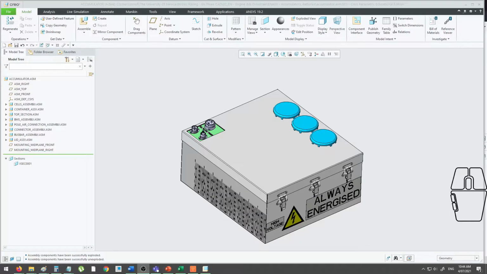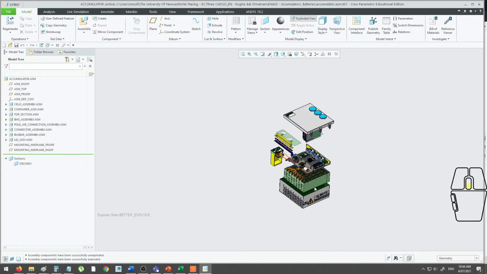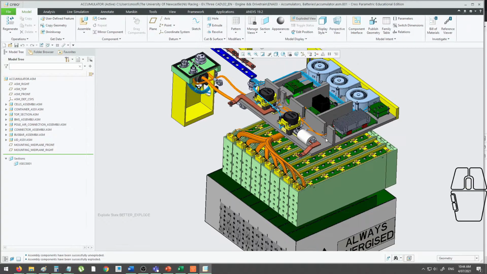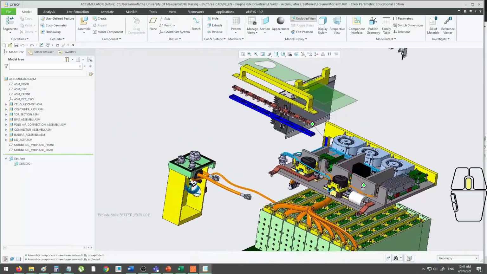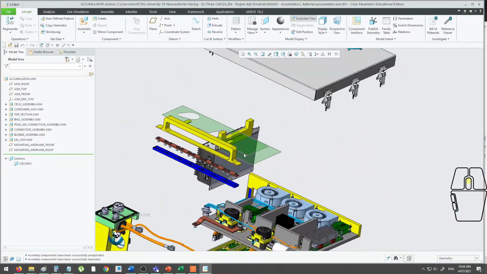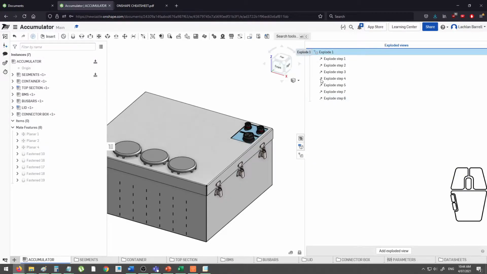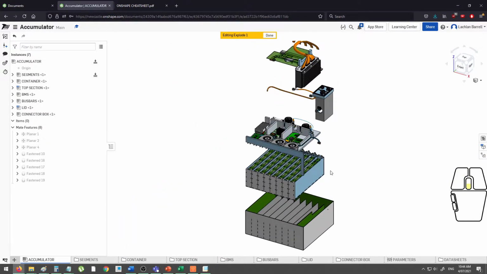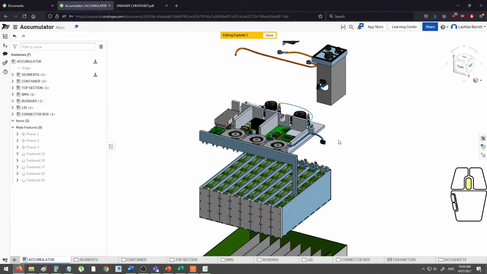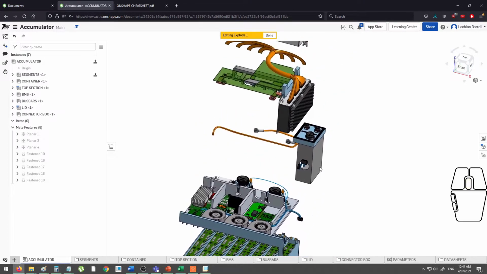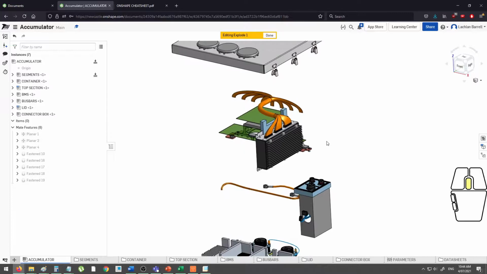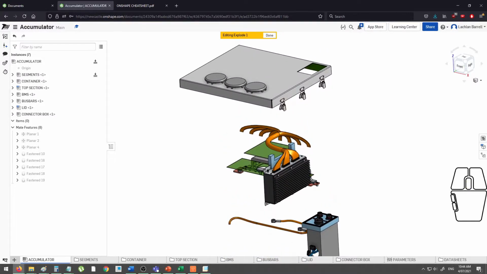The assembly we're looking at right now is a 2021 accumulator that I designed. It's got over 1,000 parts. It was designed in Creo and then exactly replicated in Onshape. Modeling this assembly showed me that it's really, really important that everyone adopts a robust modeling technique. Otherwise, assemblies can fall apart and the teams waste a ton of time having to remake things from scratch. So with that said, let's get started.